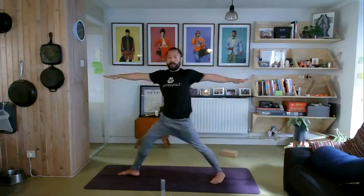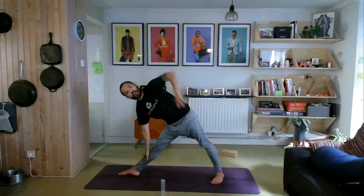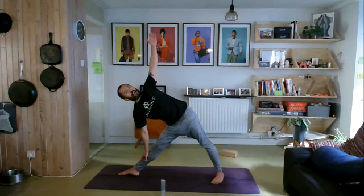Exhale, inhale, straighten that front leg. Keep your hips where they are, take your left booty back. Right hand forward, forward, forward. Place it onto your shin. Left hand comes up. Trikonasana, triangle pose.